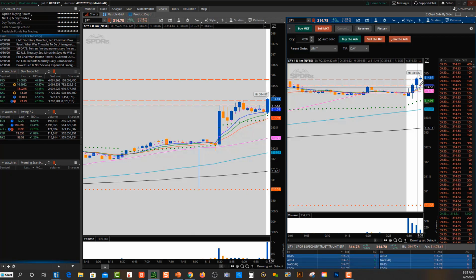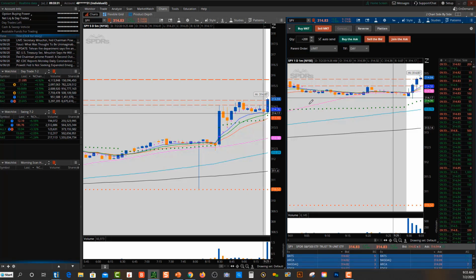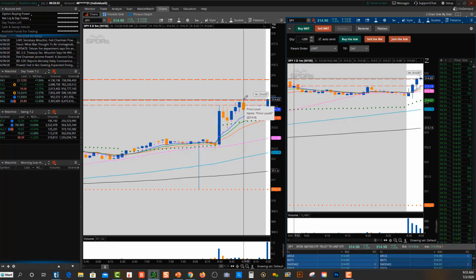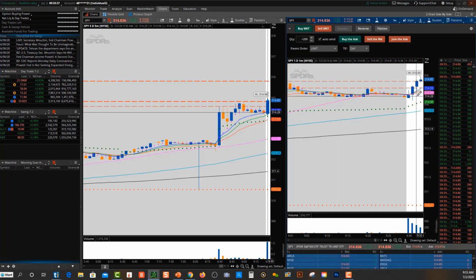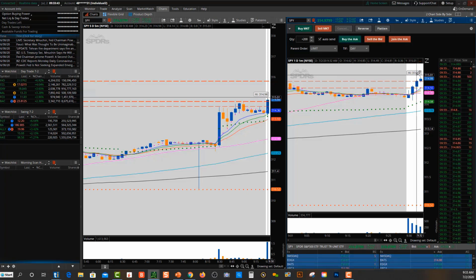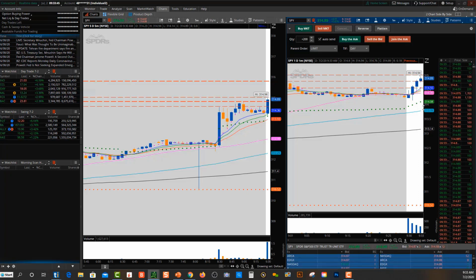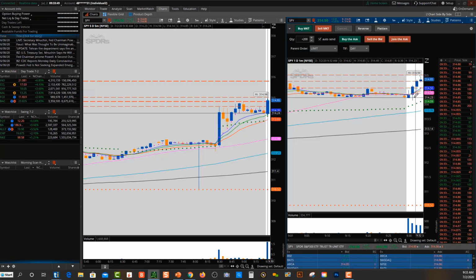So you'll see it's still continuing to move up a little bit. Possible reversal candle forming here. It's right near resistance at pre-market high. All right, it's continuing up at the moment. 315 area is going to be very important, a whole dollar amount right up in here for resistance. So I'm going to watch here. If it rejects at 315, I may decide to get out.